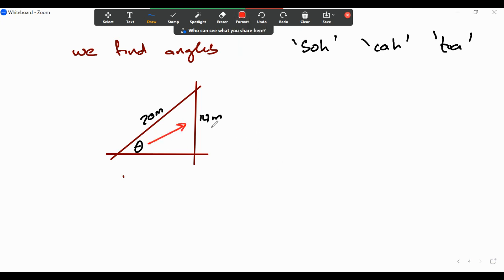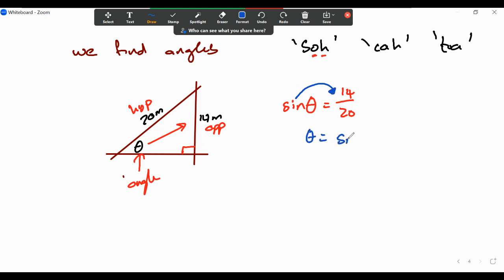So if I'm standing over here, this is my opposite side. And that's the longest side, so that's going to be my hypotenuse. So I can see opposite over hypotenuse would be sine. So I go sine of my angle, which I don't know, is equal to 14 over 20. And so now I'm going to move sine over. And so theta is going to be shift sine on my calculator. Press shift first, then sine. Then put the ratio of side lengths in there.